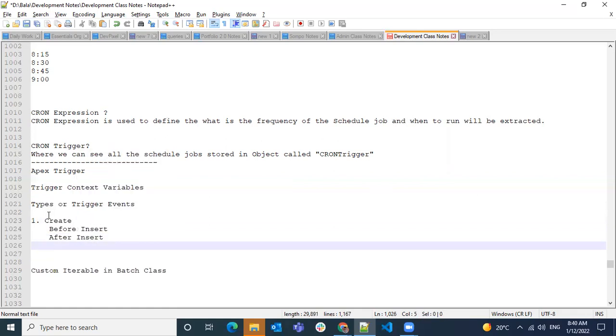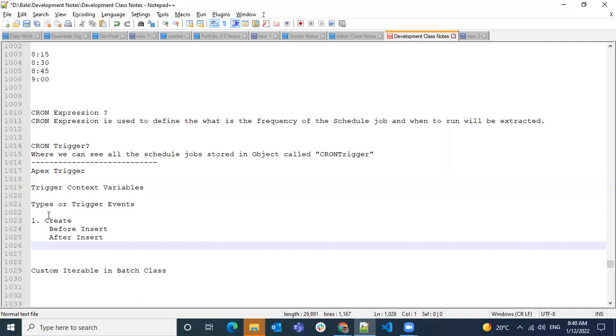Here we split the triggers into two parts, before triggers and after triggers. So for every DML, there will be two parts, before and after. Those are called trigger events. The trigger will be called for every event.